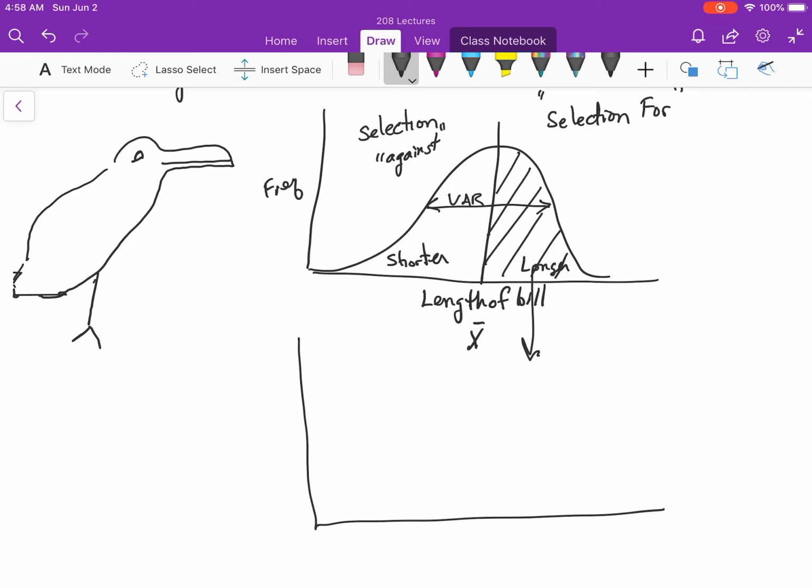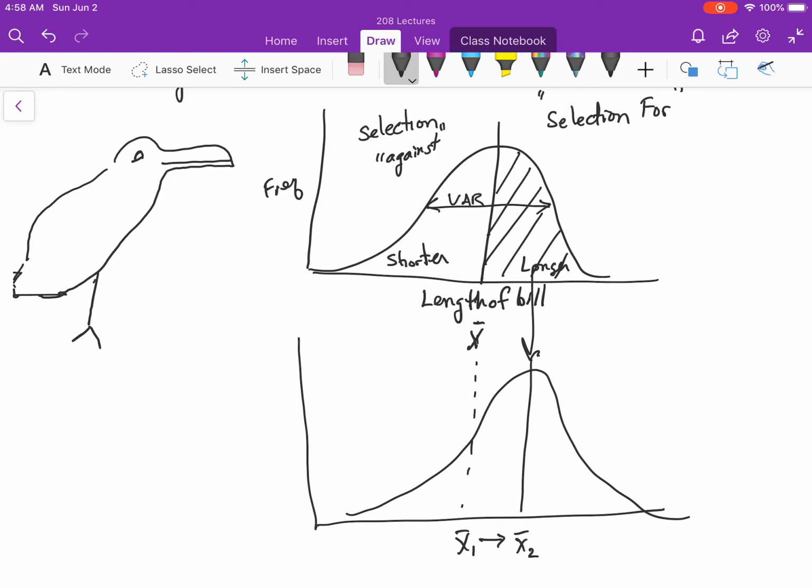So the ones on the right reproduce, and they make a new distribution. Looks like this, slightly to the right of the previous one. Now I can put a dashed line in here so I can see where x bar 1 was, and then we've shifted now to x bar 2. So essentially in one generation we have moved to the right with our whole distribution.